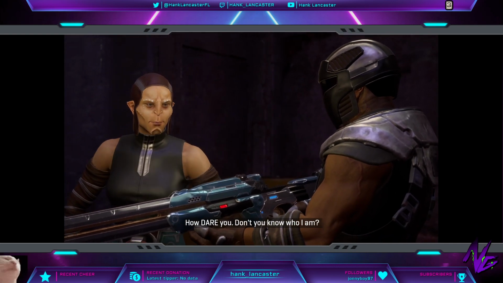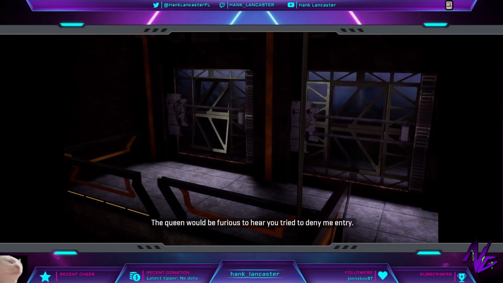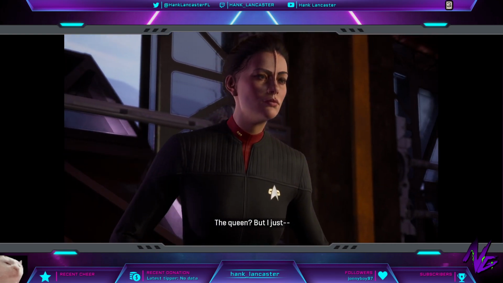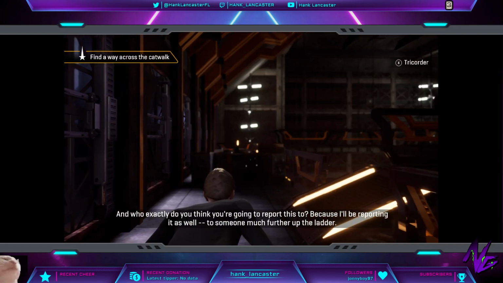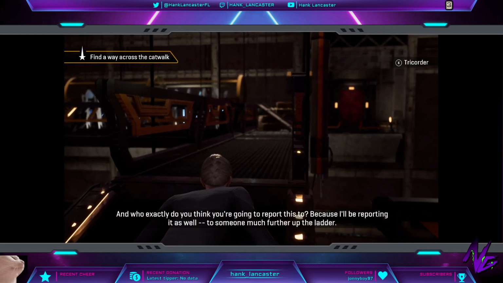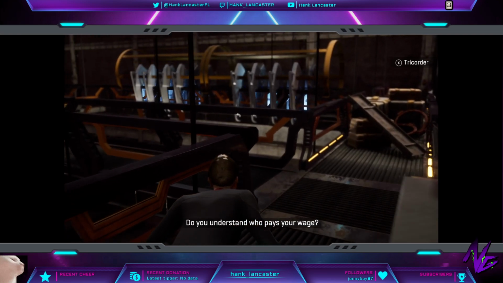How dare you? Don't you know who I am? I am Tylus Altaris, Minister of Diplomatic Affairs. The Queen would be furious to hear you try to deny me entry. The Queen? But I just... You just what? Just now realize the trouble you've made for yourself? And who exactly do you think you're going to report this to? Because I'll be reporting it as well, to someone much further up the ladder. You have no authority here. Do you understand who pays your wage?